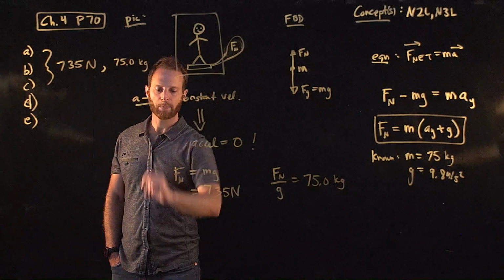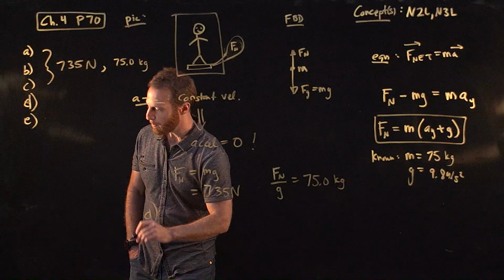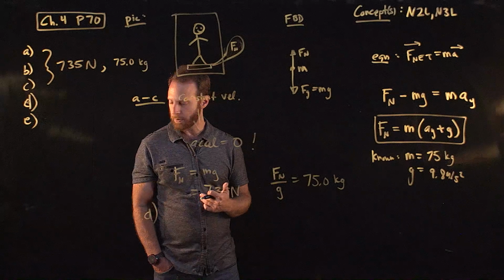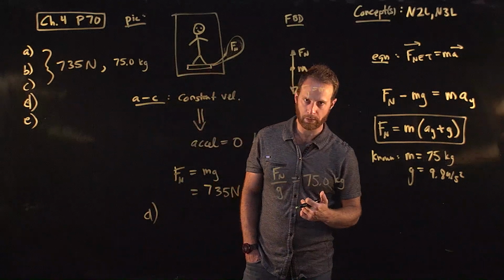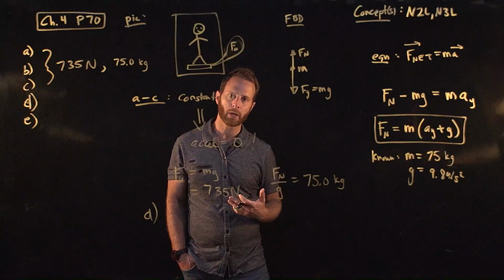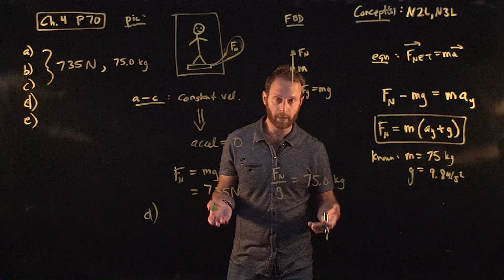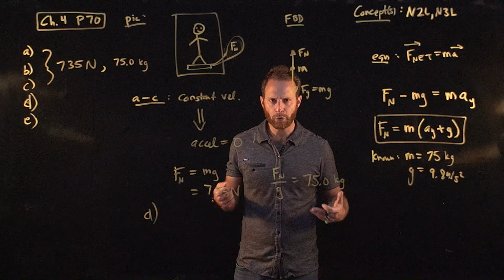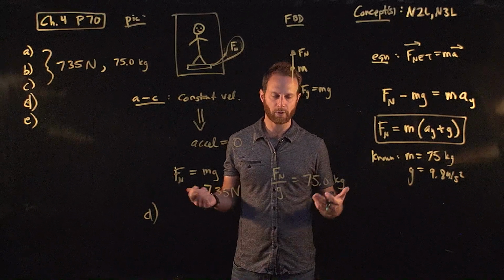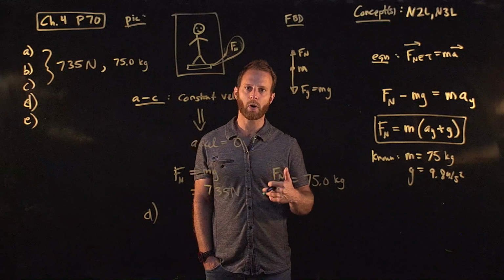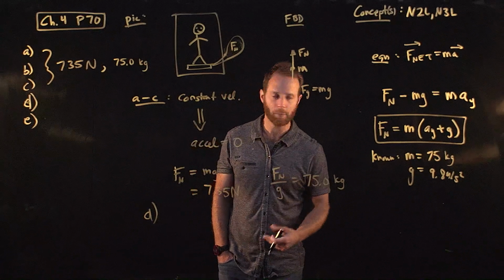The slightly tricky parts come in part D and E. In part D, we're told that the elevator is accelerating upward at 3.0 meters per second squared. Before we do any calculations, hopefully you can use your intuition to remember what it's like when you get in an elevator and it starts accelerating upward, and what it feels like on your feet. You know that you have to kind of work a little bit harder to keep yourself from falling over. That should tell you that if you're working harder to go up, that means the scale should be reading a higher number.